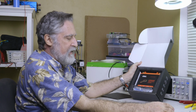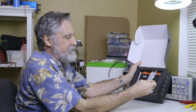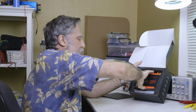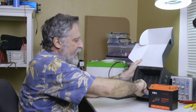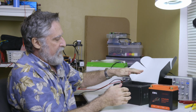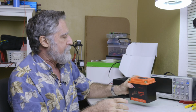Little instruction sheet on how to make it fit where it doesn't already fit. Some basic screwdriver screws and the terminal screws, we'll need those. The battery itself and some pads and spacers. And the reason for this is you can make the battery a little bigger in case it doesn't fit just the way you want it to. I ordered the largest battery that'll physically fit in my bike.